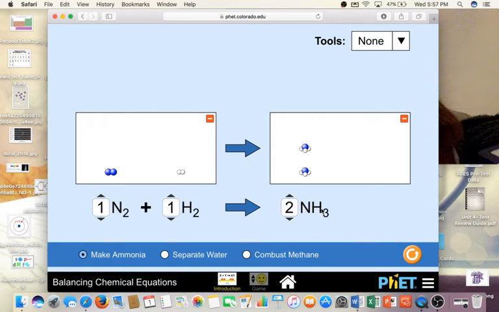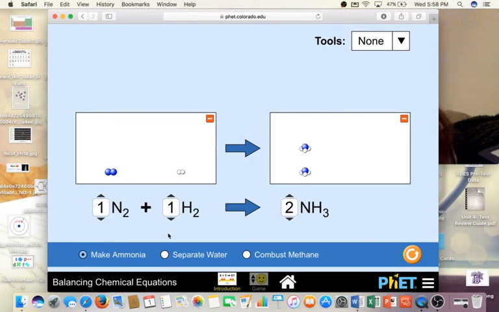But every time I increase him, I also increase the hydrogen. So I no longer have just one nitrogen, I have two nitrogen. And I no longer just have three hydrogen, I have six. Now, you guys, when you are adding these together, that is wrong thinking. It's not 2 plus 3 equaling 5, but 2 times 3 equaling 6. 1, 2, 3, 4, 5, 6. So I have 6 hydrogen.